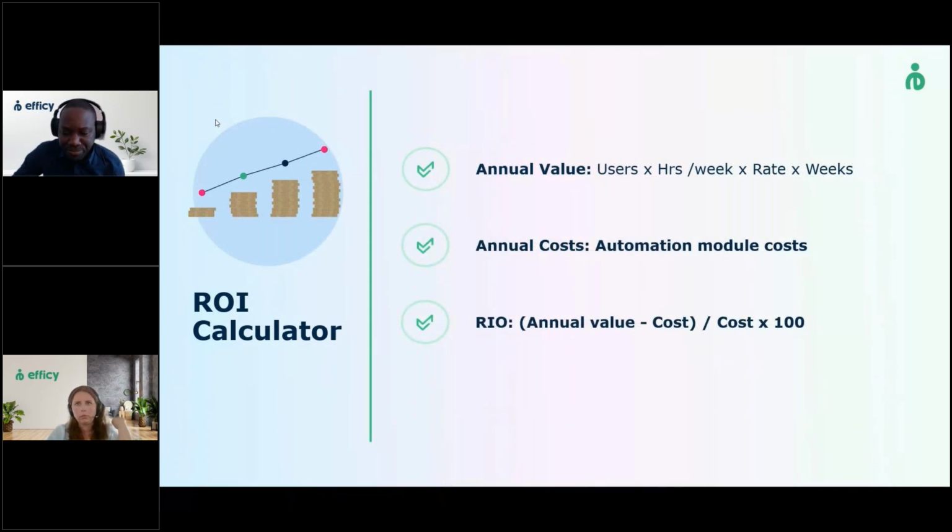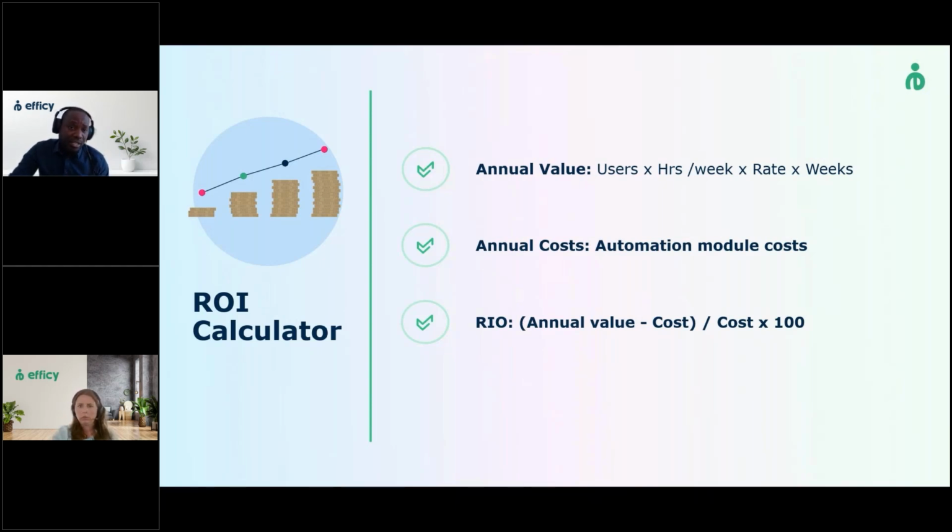Just to wrap up some of what we've shown: when we speak to customers, one of the big questions is whether automation is worth it for us. Different companies, different sizes, different configurations. We normally can't answer that off the bat, but a quick way to visualize it is to do a very simple ROI calculation. ROI is basically looking at how much value you get from the investment you make in something, in this case, automation. First you quantify the benefits, and then you compare that to the costs.